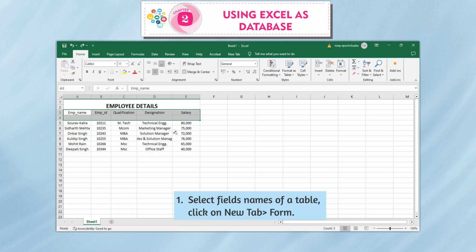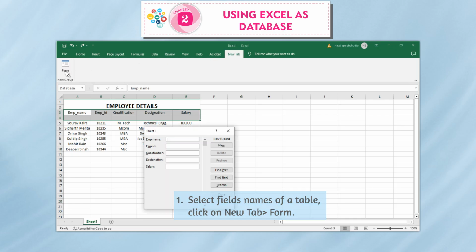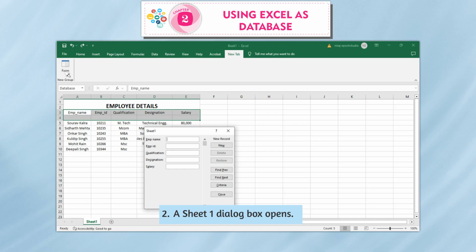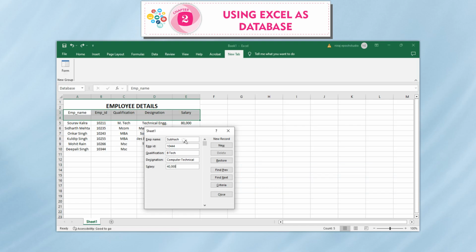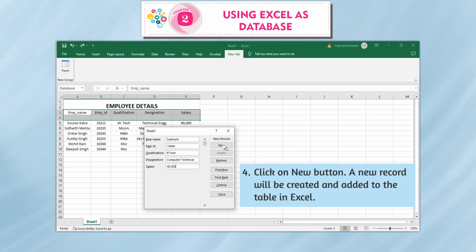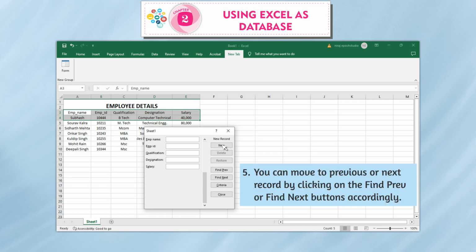Adding a new record in a form. 1. Select field names of a table. Click on New Tab, Form. 2. A Sheet 1 dialog box opens. 3. Enter the values under each field name to create a record. 4. Click on New button. A new record will be created and added to the table in Excel. 5.